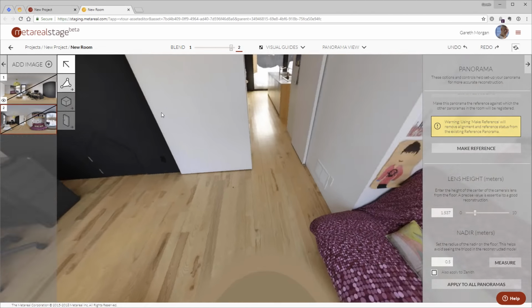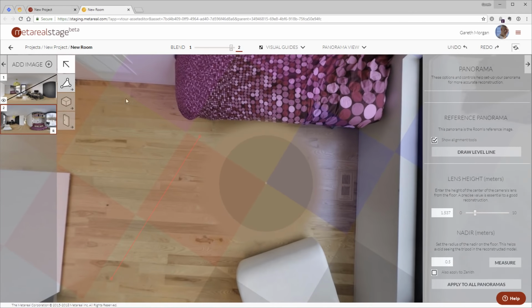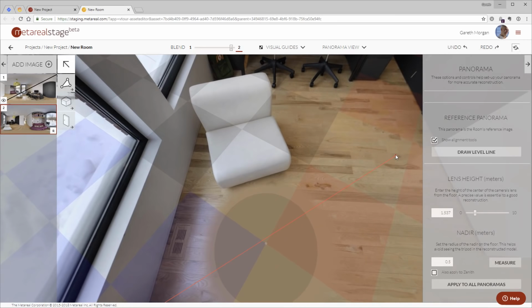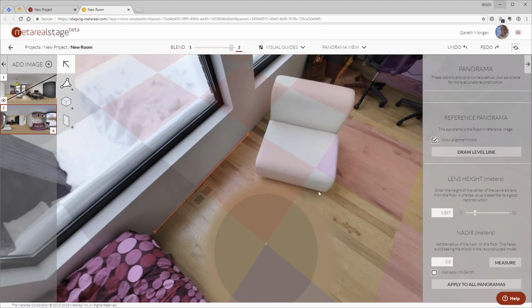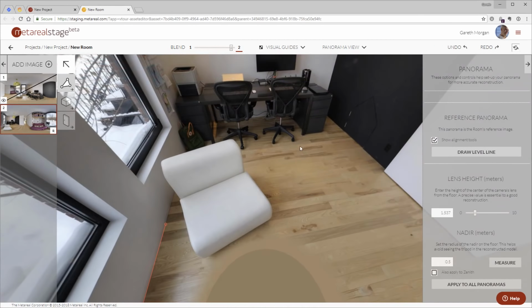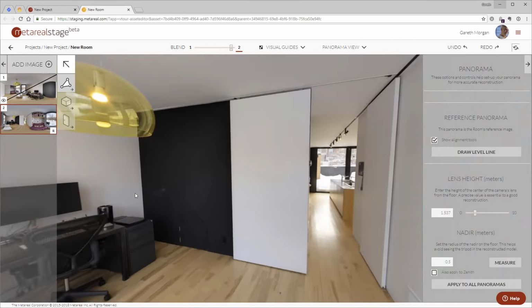So I hit make reference, and now I want to show the alignment tools, and this allows me to align my room with the world grid, and as you can see it's not well aligned with the world grid right now. So I'm going to go around to here, and I think I'll just take this and line it up with one of the edges of the room, and this makes sure that when the rooms appear in the tour editor they're all well aligned together and easy to manipulate. So that's pretty good. Just make sure it's absolutely tight. Perfect.